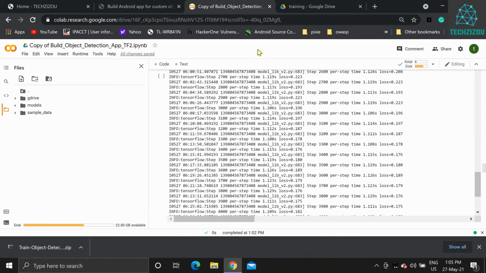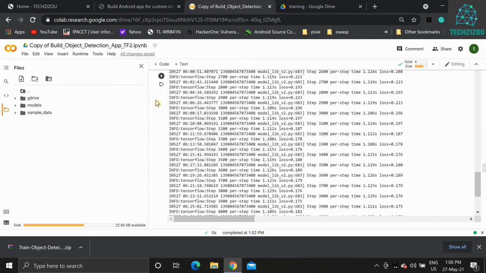I stopped the training at around step 35,000 as the loss had gone below 0.05. Although I noticed somewhere between step 13,000 and 15,000 the loss had reached below 0.1, but it still kept training.